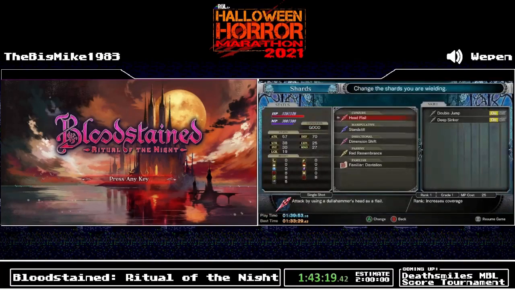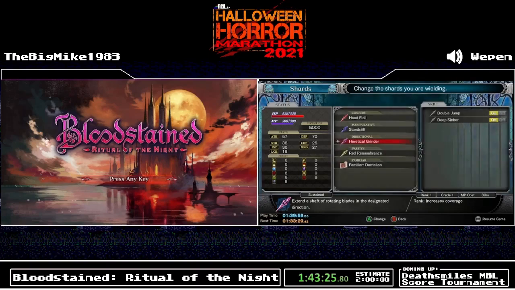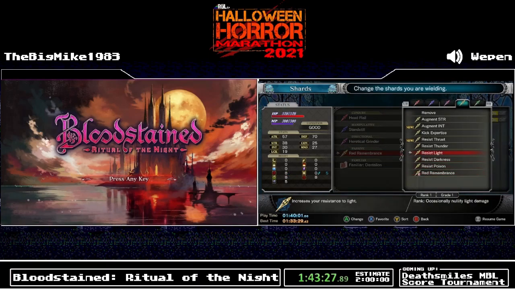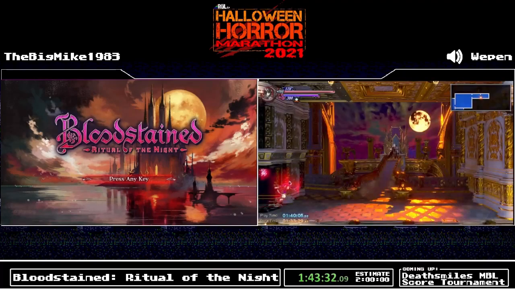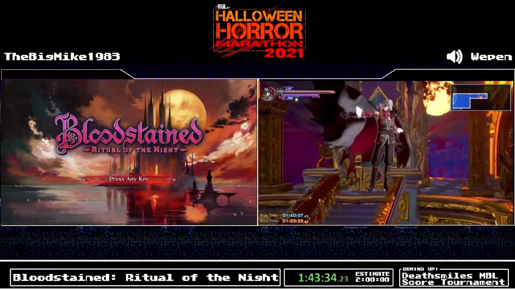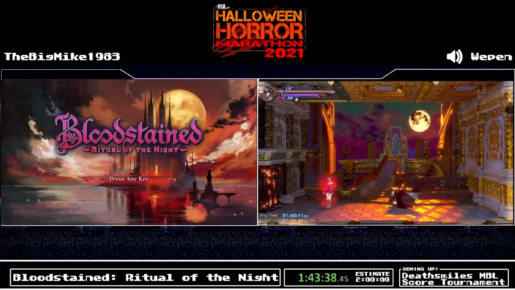All right, so let me look at my shards real quick. Head Flail I'll keep because I like it. I found Standstill was fun. I'm going to use Grinder. I'm going to hit him with Grinder. Why not? Grind on him. Grind time. Hey, Jeeble, I got a sword for you.